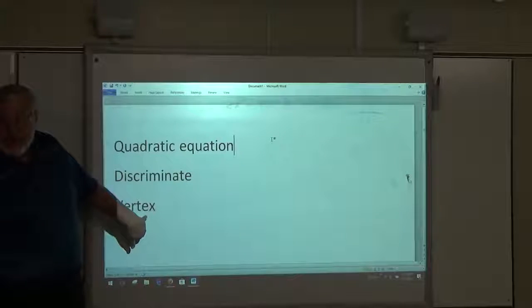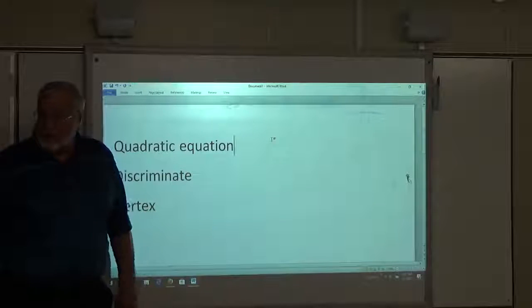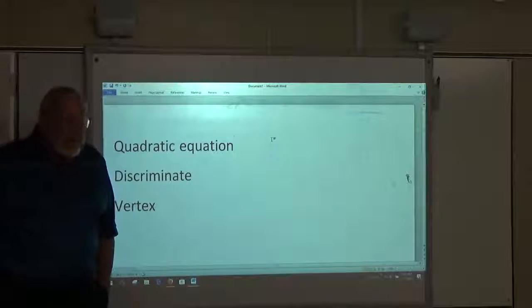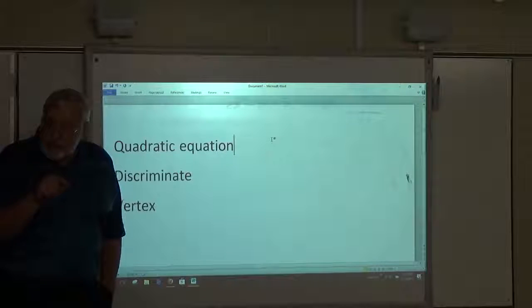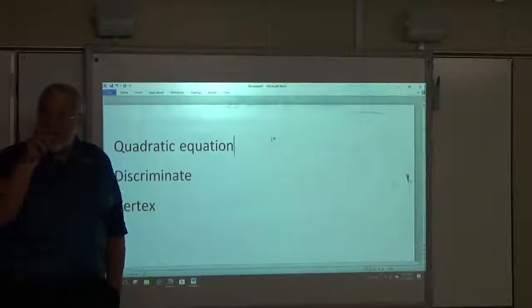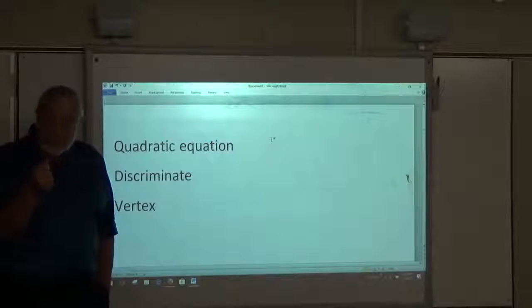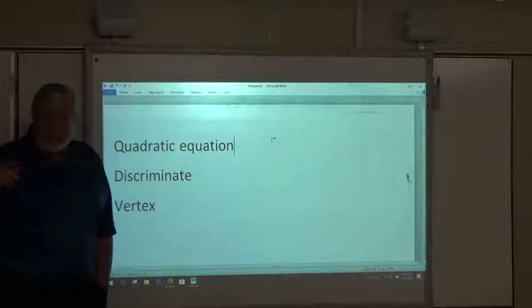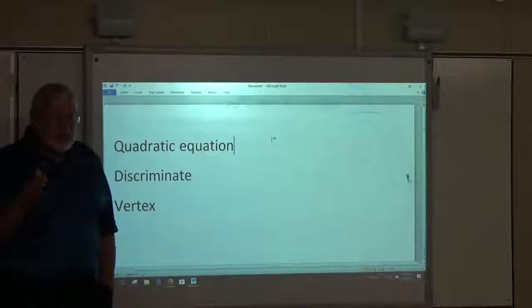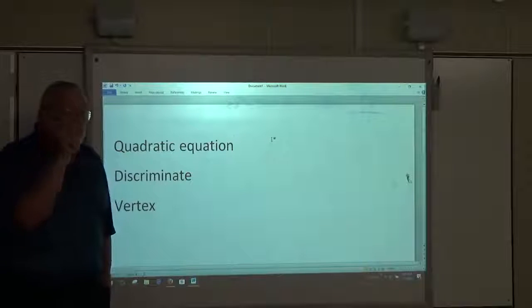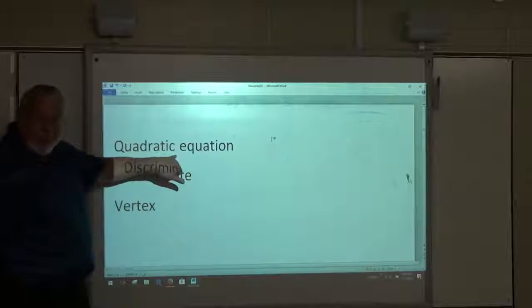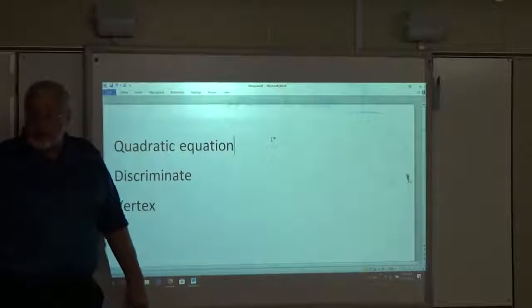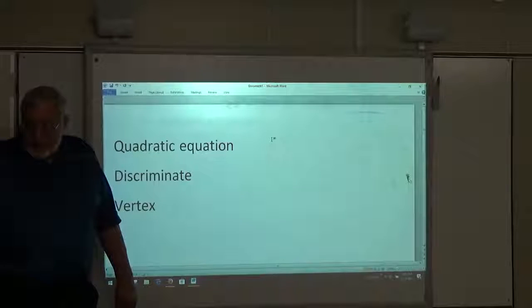If it's positive and not a perfect square, then it's an irrational answer. Now, the vertex also comes from the quadratic formula. Where does the vertex information come from? Negative b over 2a, and that gives you the x value of the vertex. The vertex is the peak point, either the highest or lowest, depending on the equation. If you have the x value of the vertex, that's the line of symmetry. If you put the x value into the equation where the x is, it'll be squared in the first term and not squared in the second one, you can find the y value.